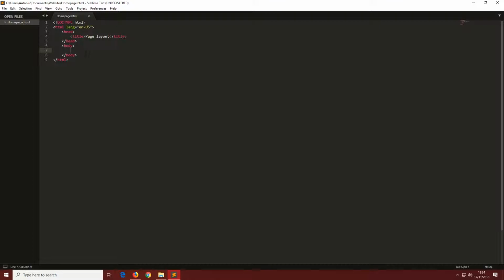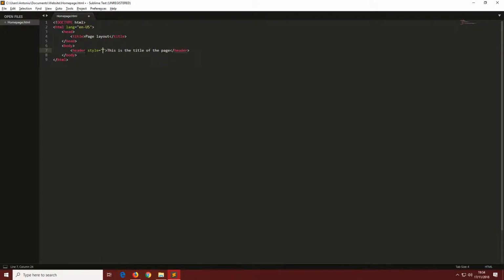So first things first, at the top of the page, you'll find the header. Now in the header, you would mostly find titles. So we're going to put here, this is the title of the page. And we're going to close the header. Now in order to make it easily visible, I'm going to also add some style to it.